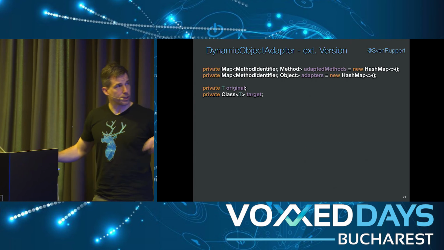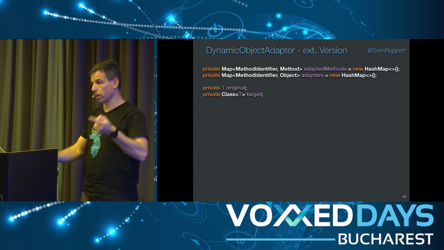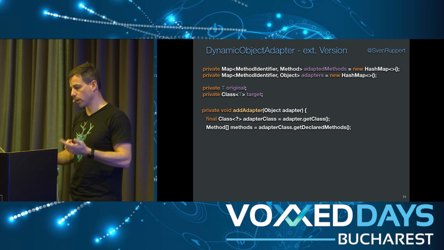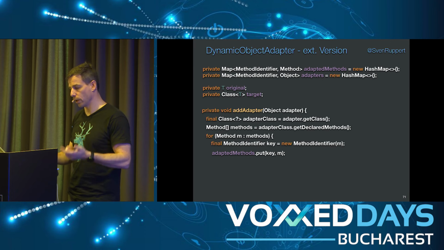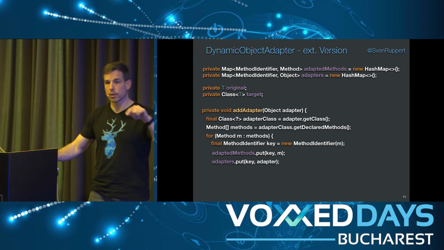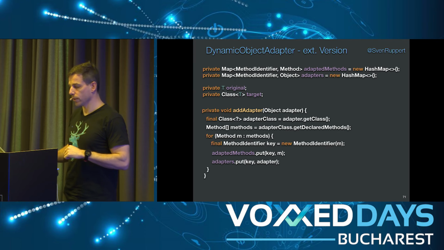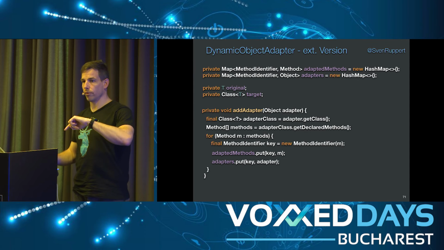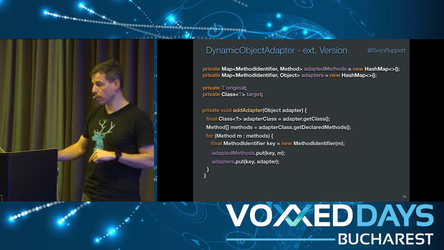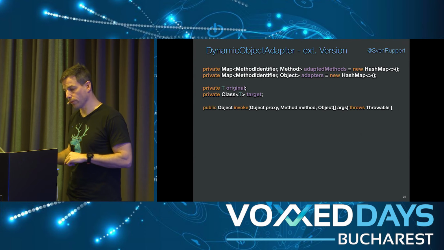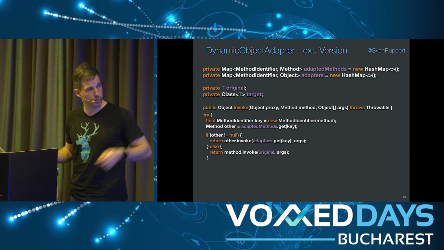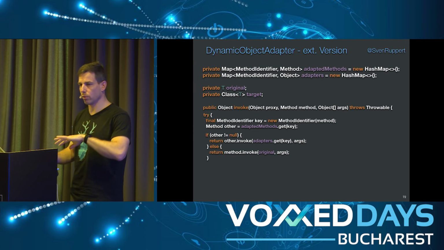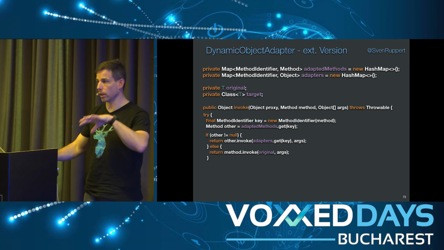The first thing is, I'm doing exactly the same. I have my adapted methods, but now not only one adapter, I have a bunch of adapters. If I'm adding an adapter, I go exactly the same way: grabbing the class, every declared method, over all methods, creating a key, putting it into the adapted methods and into the instance of adapters map. So now, for every method I can create an independent adapter. Every method is a functional interface, and I can start playing around with lambdas. If I'm invoking, it's more or less the same: creating the identifier. If I have an adapter, I'm grabbing this instance and invoking it, otherwise I'm using the original. I only extended it so that I can use a bunch of adapters, an adapter per method.